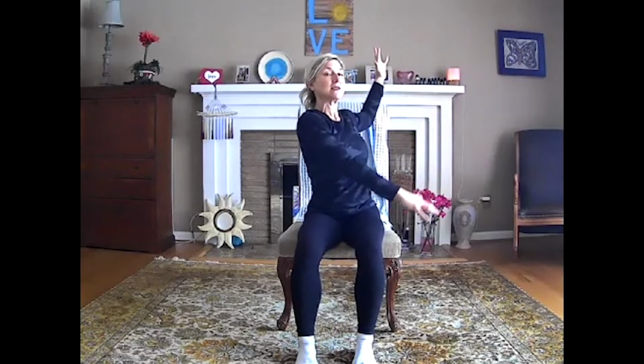Set up for your twist. Left hand outside of the thigh. Right hand to your chair seat. We root down anything that's touching the earth, the seat, and we lengthen up through the waist and the crown.